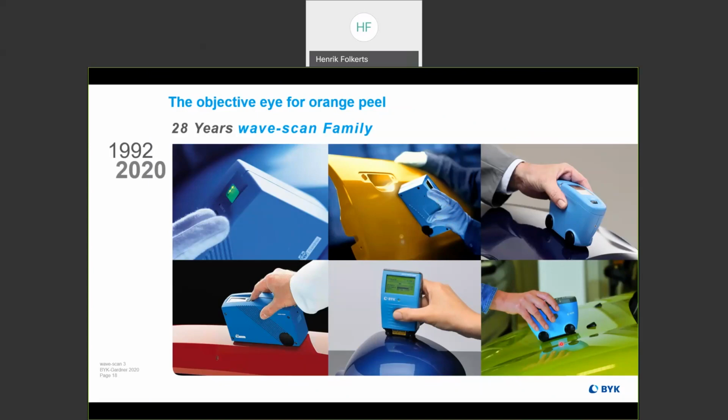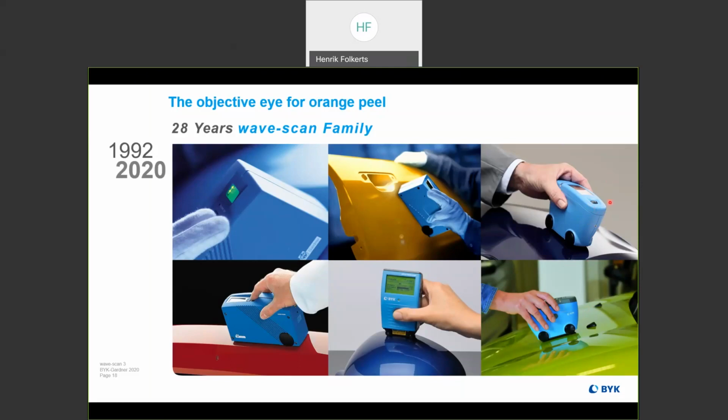But I think most of you know in the meantime here the WaveScan Dual and WaveScan 2 family. The WaveScan Dual was developed especially also to have the possibility to measure on primers and medium gloss surfaces, and the WaveScan 2 was specialized on high gloss top coat finish.